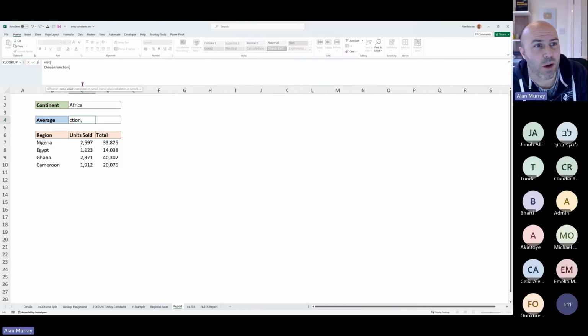And what's it going to be? I need to know what they chose. And I'm going to use, what am I going to use here? Completely forgotten what I'm doing. I'm going to use a MATCH function. That's what I'm going to do. I'm going to use a MATCH function here because I want to return an index number. My goal is to go and use the CHOOSE function again. I warned you it'll be 2 or 3 times more. And CHOOSE runs off an index number. So MATCH returns index numbers, as we know because of its generic use with INDEX. With MATCH, I'm going to ask it to look for the value that's in cell B4.